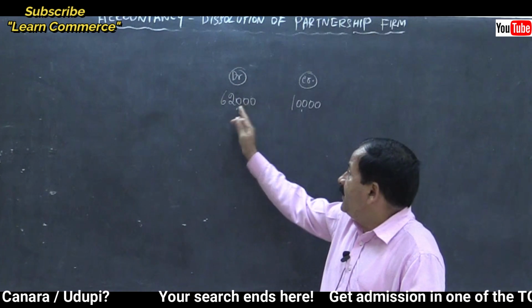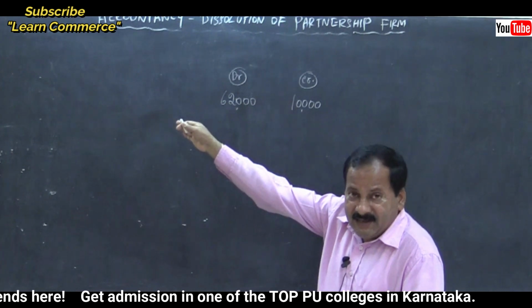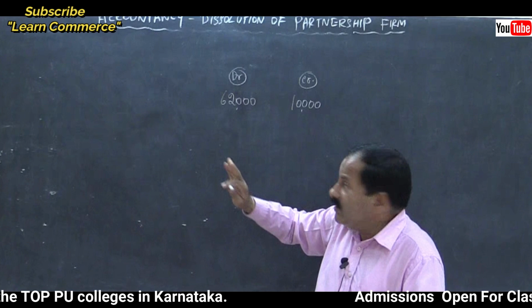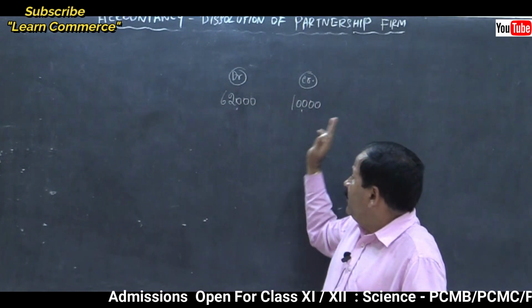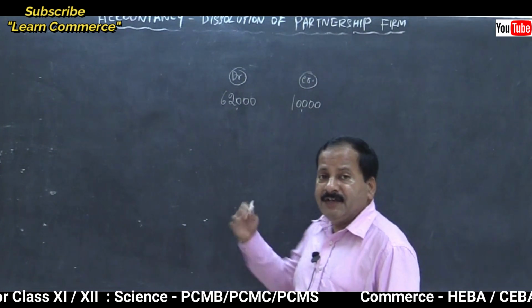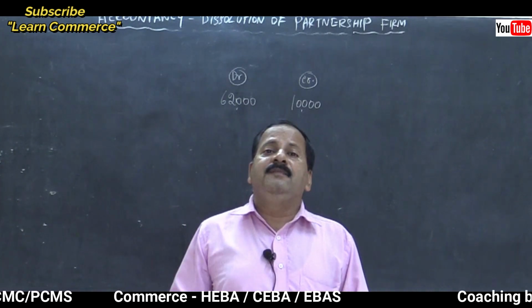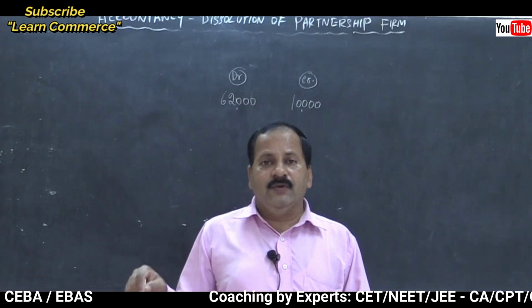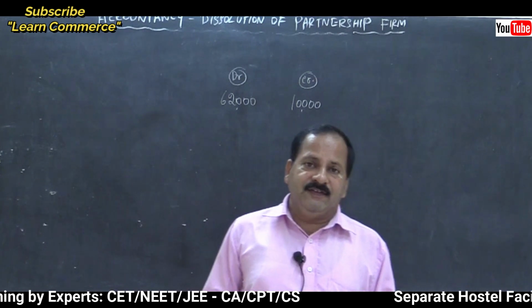You just forget about that 3,000. You just pass entries for these two things. 62,000, that is, creditors will be made nil on the debit side. No payment to the creditors, because stock was given in exchange of that cash. Then 10,000 cash was paid to the firm. Enter on the credit side under bank assets realized, partly sold stock 10,000. Write that. So that is how you have to treat this. Understood now?